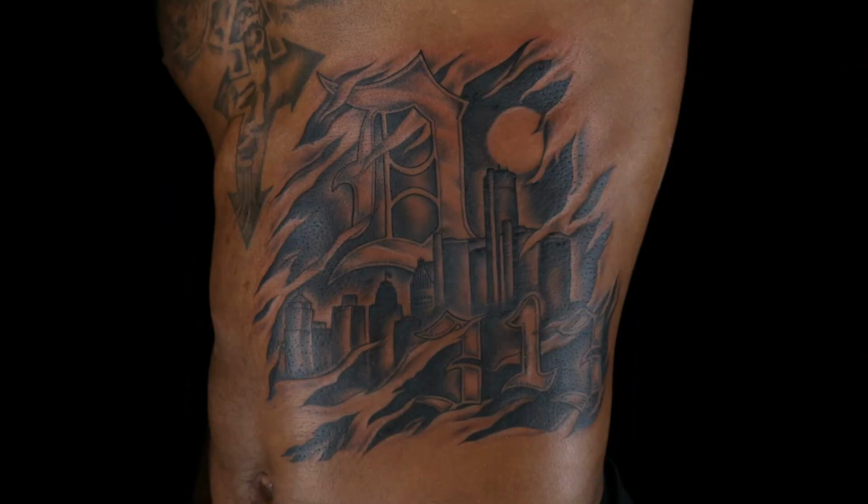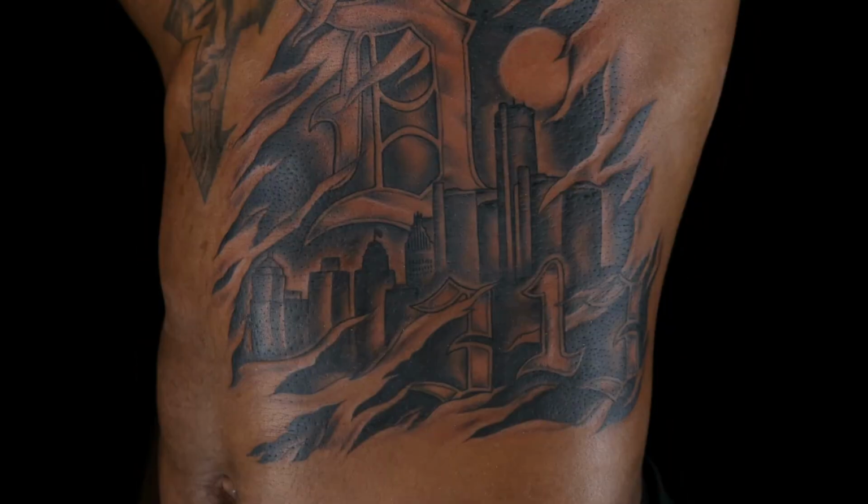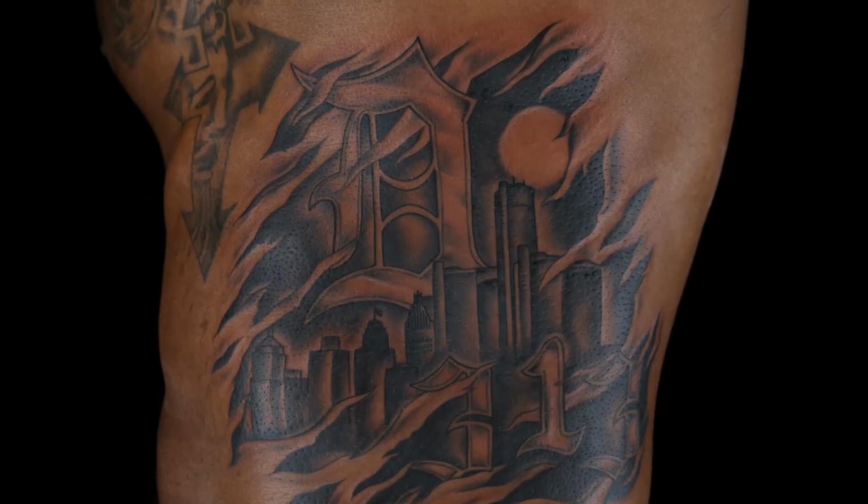Duffy. Technically, you applied this thing really well, and at the same time, it's incredibly unreadable. Your numbers, your lettering, and your rip are the same. There were some things that I had to change halfway through just because it was painful for him. If this tattoo came out of my shop, I wouldn't be one bit bummed. It's what that guy wanted. I think it looks fine. You can read that thing? Yeah. I get it's your homegirl, but it's not readable, man.